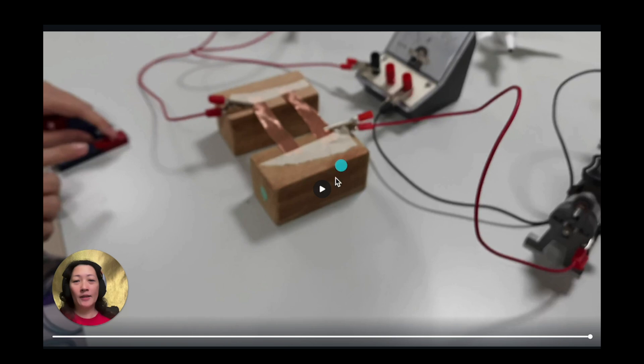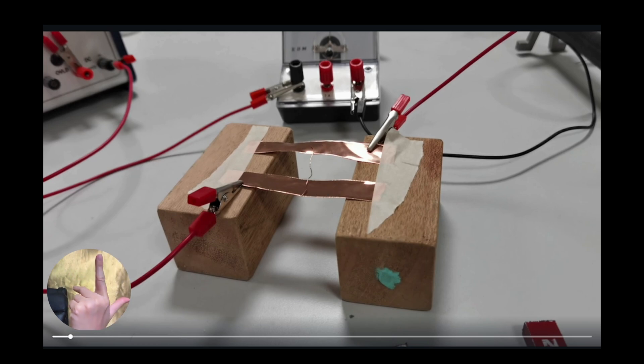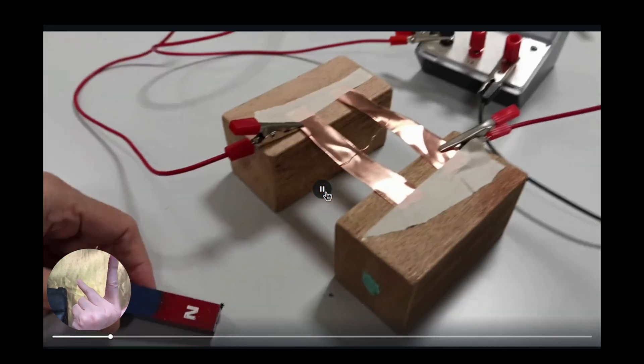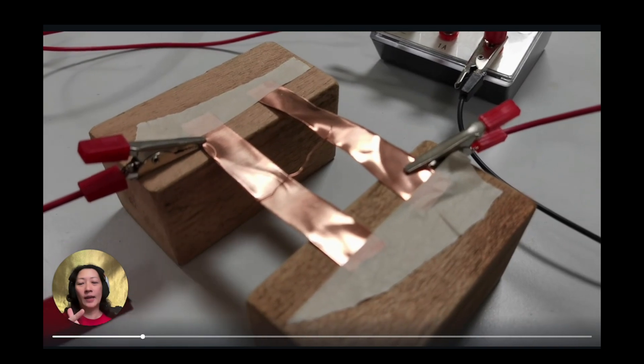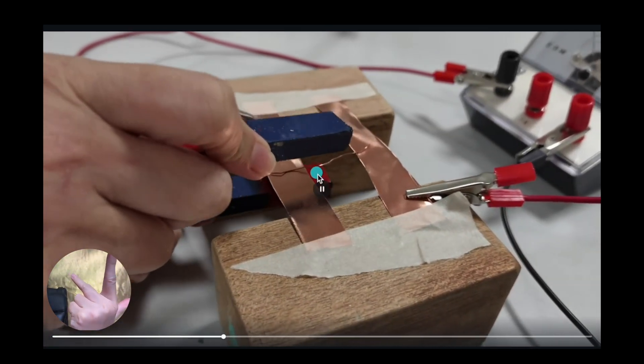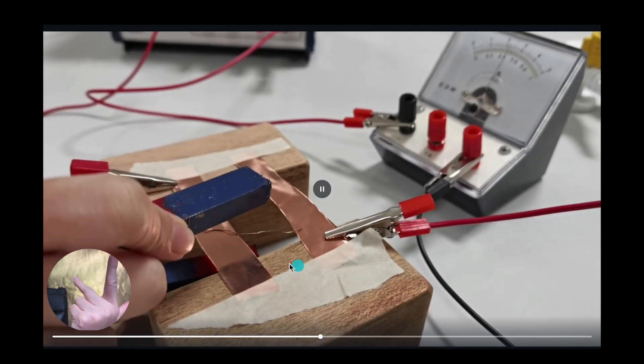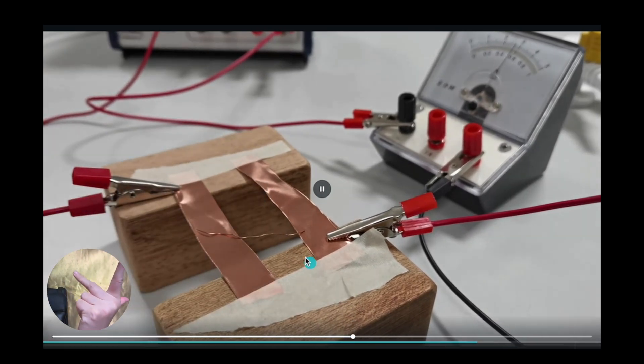Let's watch that again. As you can see from here the current is flowing from this terminal which is connected to this end of the copper tracks. Current is flowing this way. Using Fleming's left hand rule let's check. The current is flowing away from us based on this photo. When we take the bar magnet you can see that north is underneath and south is above so it's pointing up. That's why the wire is moving this direction based on your thumb direction. It's moving this way. You can see that's right. The wire has moved this way.